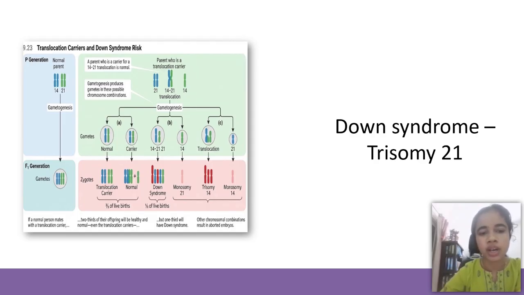At the end you will have 2 populations of cells, but one condition. And lastly, you have translocation carriers, where sometimes a parent will be a balanced translocation carrier. They have all the chromosome 21 material, but it is rearranged in a different location. So they are healthy, but during reproduction they can pass on too much chromosome 21 to their child, which can lead to Down syndrome.